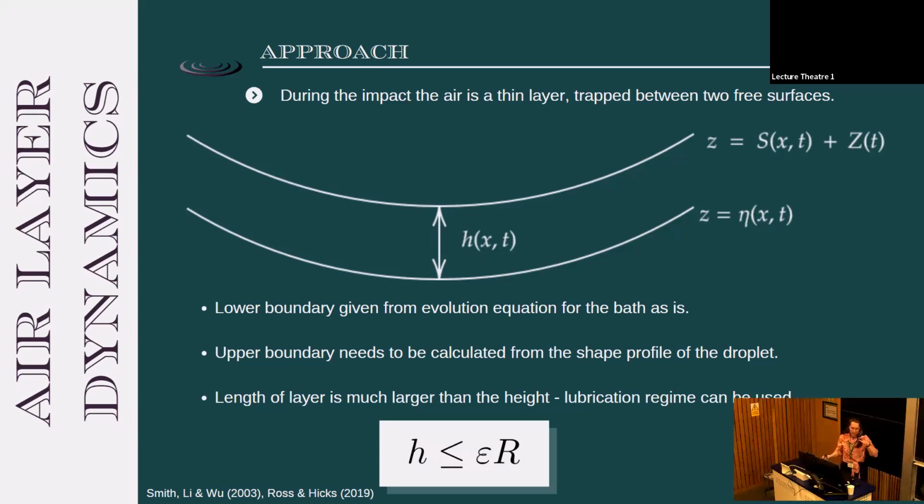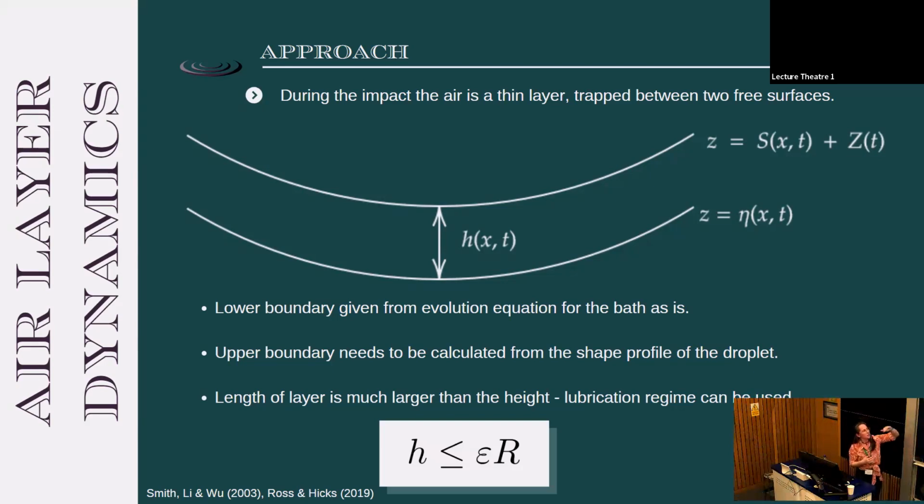So when they are close, they are very, very close. If we went back to that video, or you look at any of the videos, they do look like they touch, but what's actually happening is there's a thin layer of air constantly throughout the interaction. If that air layer were to deplete, the droplet and this free surface would touch, they would coalesce, and it would break my code, and I'd be very sad. So that can't happen. But this height of the air layer is much smaller in comparison to the radius of the droplet or the effective width of the lubrication layer. Therefore we can use lubrication theory.